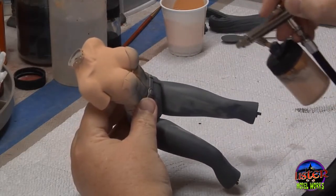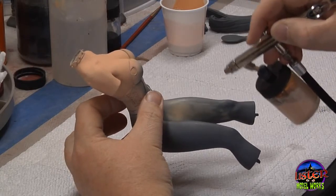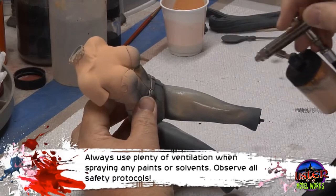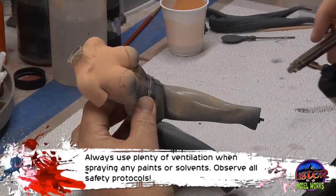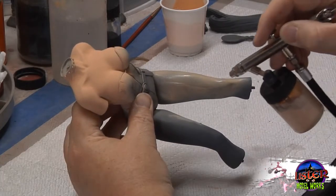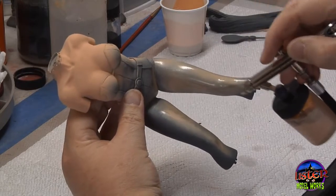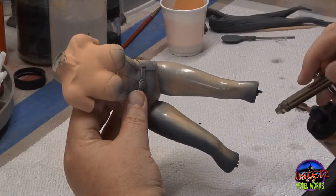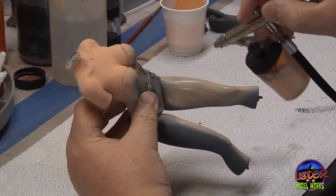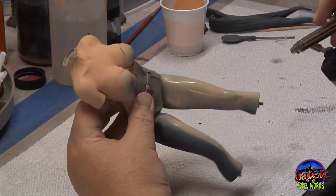When you're working with a smooth-skinned subject, it's really best to apply the flesh tone with an airbrush. And whenever you're spraying paint, you always want to make sure you work with plenty of ventilation. If your work area has a window, please by all means open it. Run a fan as an exhaust fan. If you don't have a lot of ventilation in your work area, take breaks and go outside and get some fresh air. Do not keep breathing all these paint fumes.